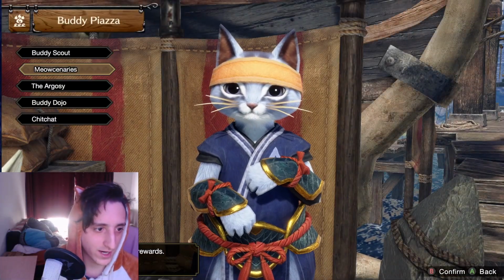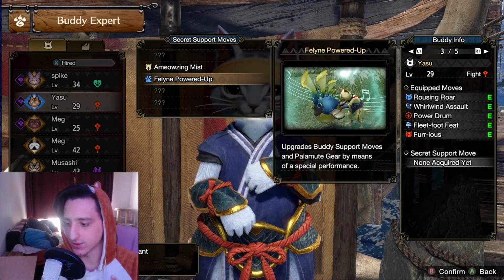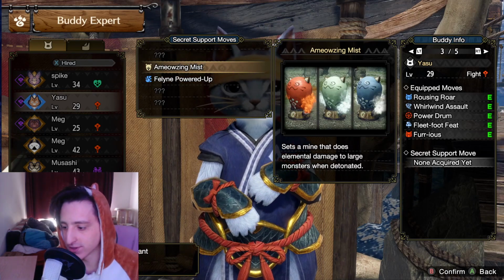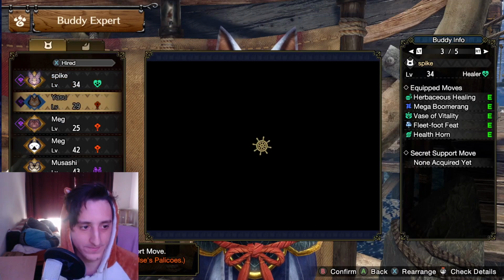If you go to, I don't know where this was, it was in the party dojo where you could swap secret moves. Yes, on the secret moves, you want to use the Mhrise Mist because you have a chance. On mine, I'm using a mod to set it to water, but you can get the water Mhrise Mist, which buffs up the hits and then you do even more damage.